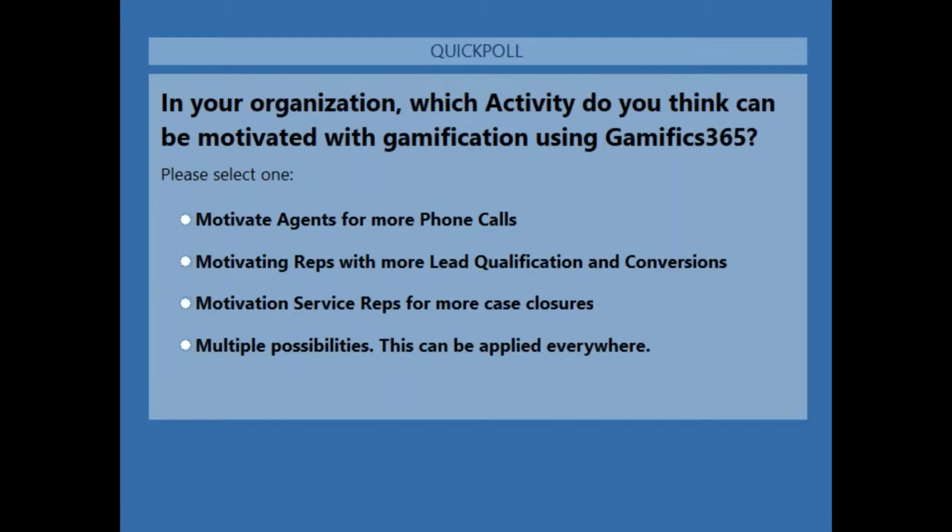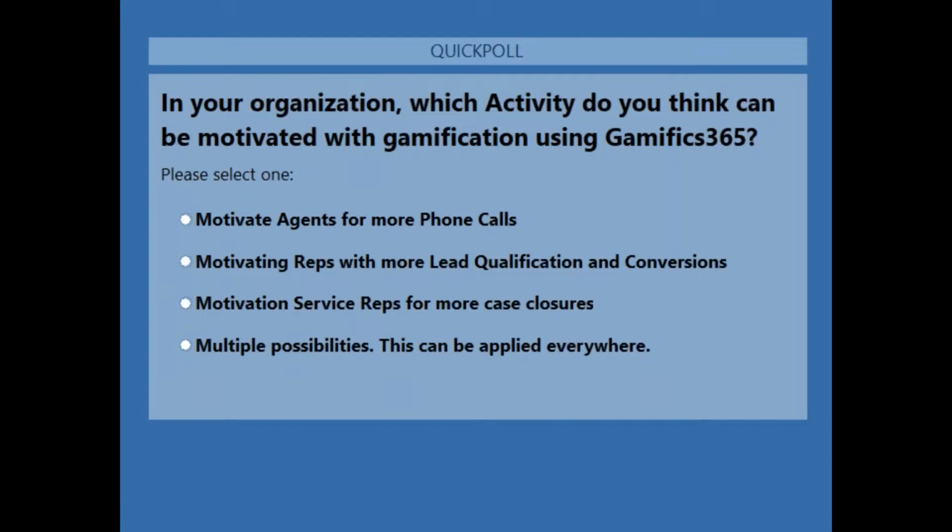Whether you can motivate agents, representatives, or service representatives for more case closures, multiple possibilities, right? This can be applied anywhere and everywhere.